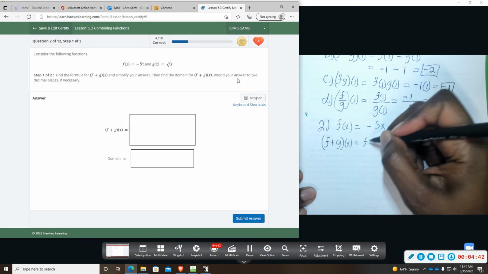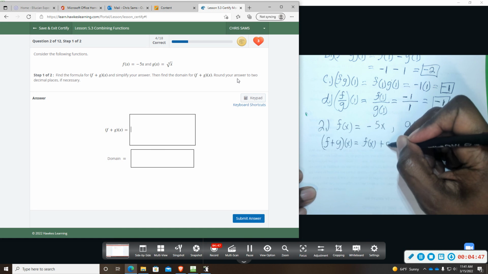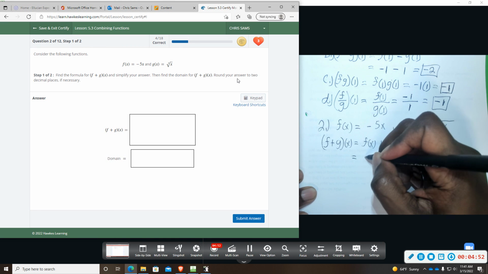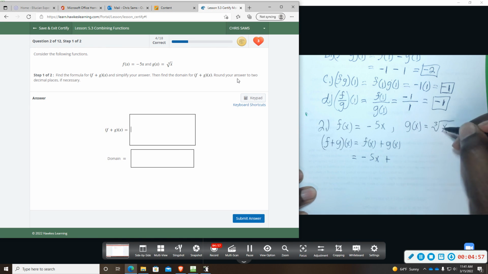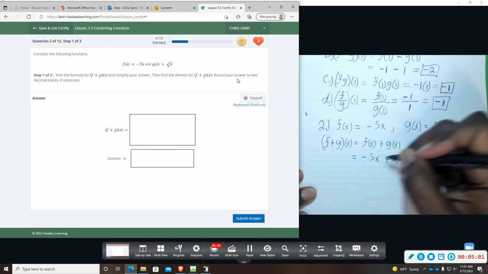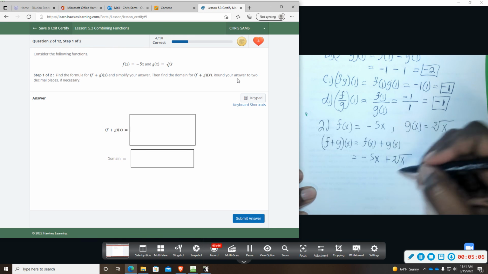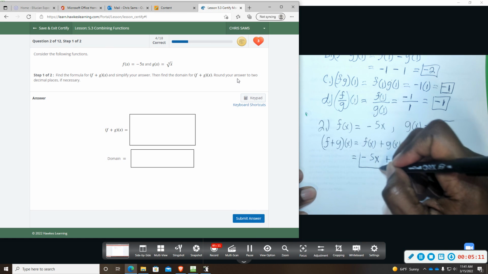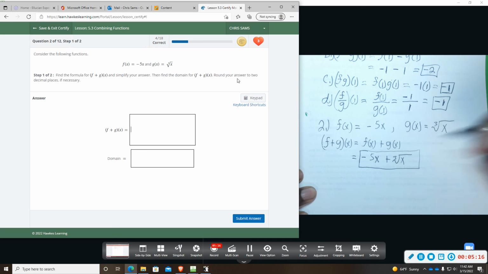Okay, so all we're going to be doing is adding f and g of x together. So that means, just like it did with the numbers, f of x plus g of x. Okay, well, that is -5x plus g of x is the cube root of x. Now, cube root is different from just plain old x. So there's no simplification that we can do here. This is what f plus g of x is equal to. Now, if you can simplify, but in this case we cannot.